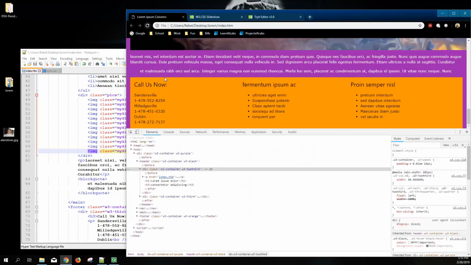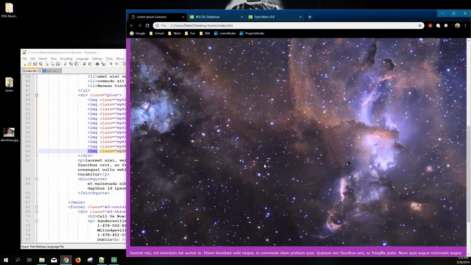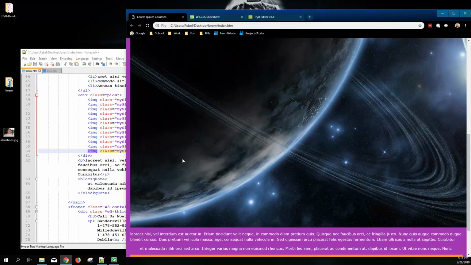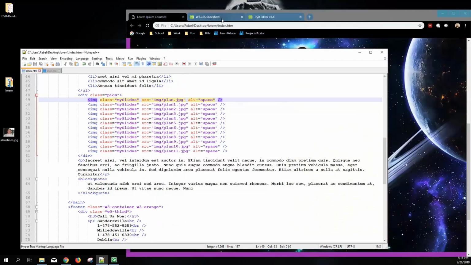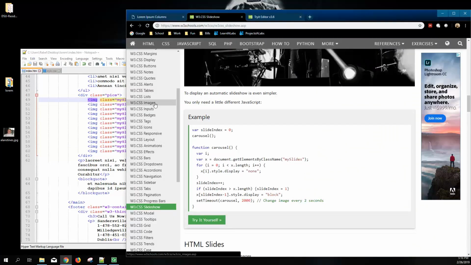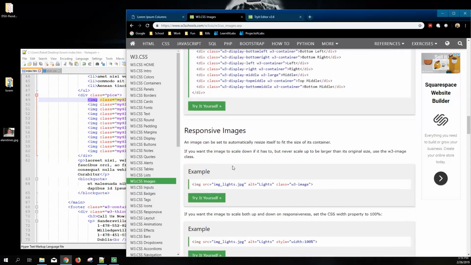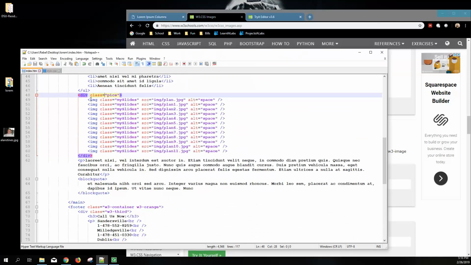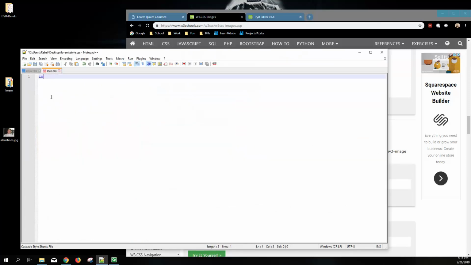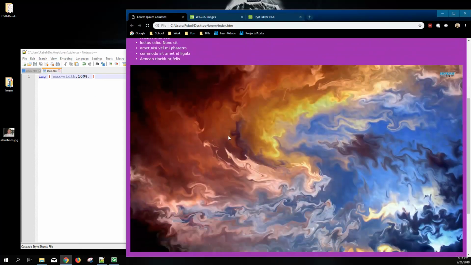So instead of these big giant pictures, hopefully we'll have one picture that kind of rotates in and out a little bit. You could add other classes to it from the W3 images. One of them, for example, that you've probably seen me use in a different video to create responsive images is to add W3-image to it. Well, if you add this to it, basically what you're doing is you're setting the max width to 100. So you could just do that in your style sheet and just say max width 100%. And that'll kind of help bring those images down so that at least they fit sort of better into the page.